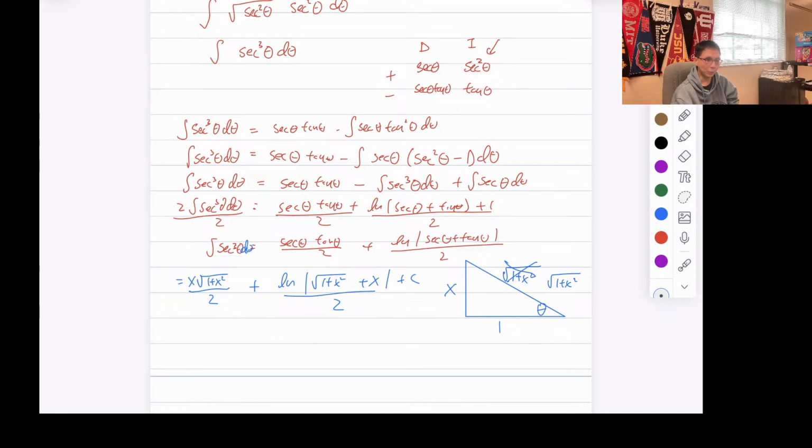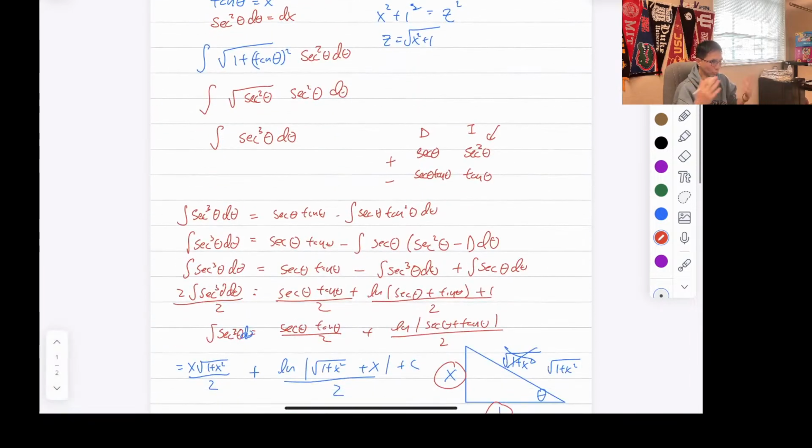Okay, so this question's good. Can x and 1 ever switch position? You cannot do 1 over x, because the derivative of 1 over x is a pain, and actually it's going to make the problem even worse. So you want an x on the numerator. You want a constant on the bottom. Remember, a long time ago when we were doing related rates, you want a constant on the bottom. Same situation. So this is one question.